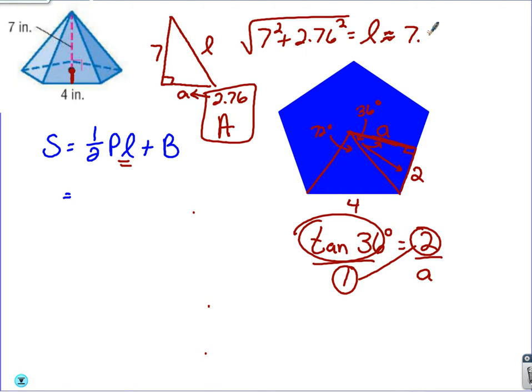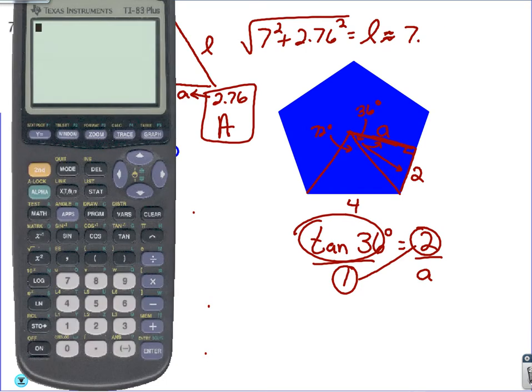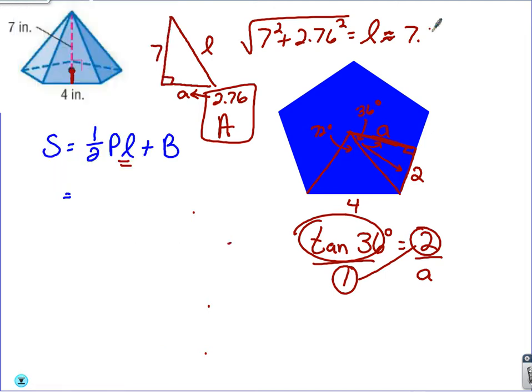Well, I can do it like this. If you don't remember what it was, I can just type in alpha B and hit enter. 7.52. And I've got that stored in alpha B, just so I can remember. So now here we go. Now we're set. We've got it.